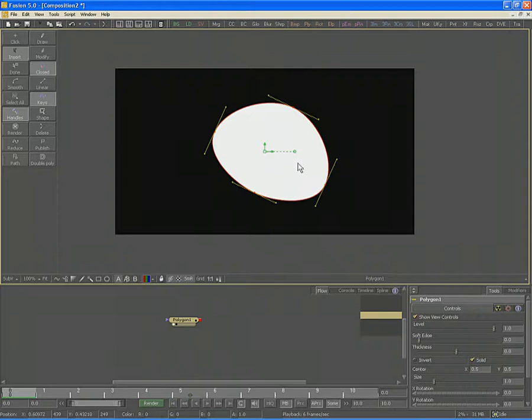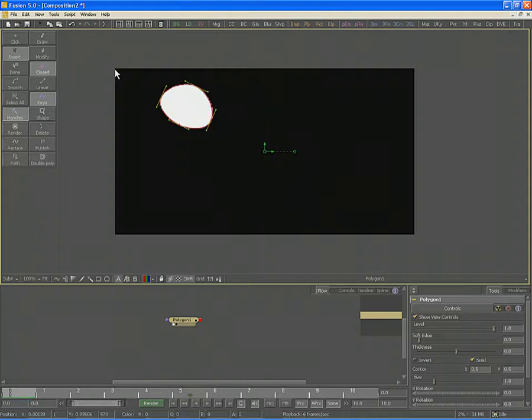There are 4 transformation modes that are worth discussing when it comes to affecting polylines. These are the S, the T, the X, and the Y keyboard shortcuts. To demonstrate, select all 4 points, then hold the S key down on your keyboard, then click and drag. This will cause the shape to change shape or scale using the center of your mouse pointer as the center of the transformation. Wherever you click when you first position the mouse pointer will be the center of the scale. For example, if I place my mouse pointer in the top corner of the image, hold the S key down and click, then the center of the scale becomes the top corner of the image.